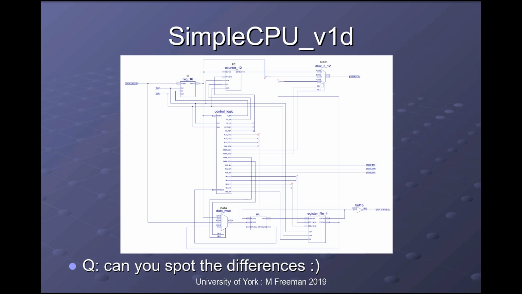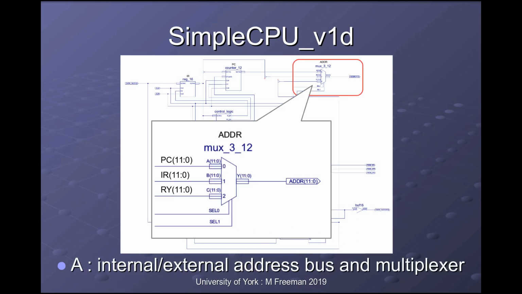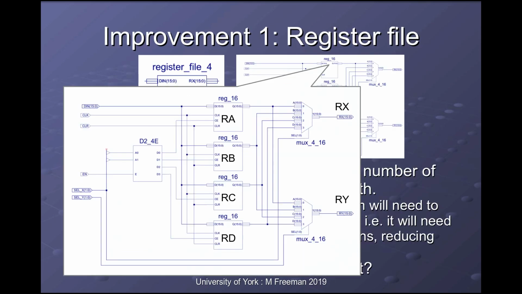of our system. Okay, so the first thing we did was increase the size of our memory, so we went to a 12-bit address bus, so we could address 4096 memory locations, expanded that. We also added a register file, so we added 4 general purpose registers, R, A, B, C and D, and expanded their data width to 16 bits to allow us to represent larger values.